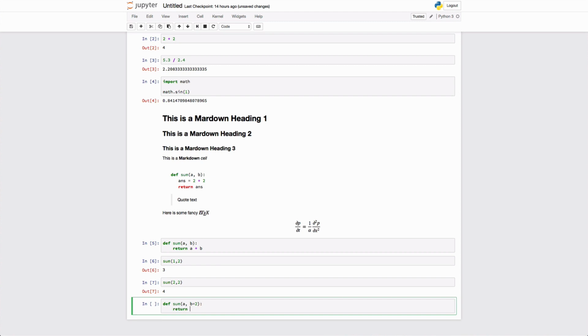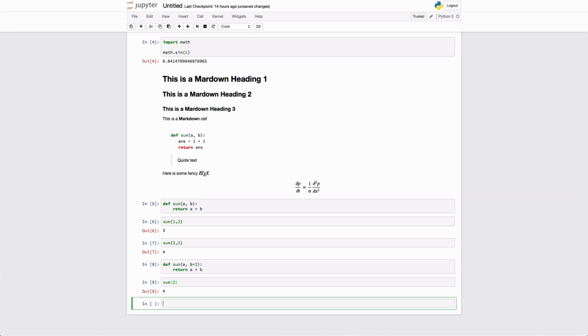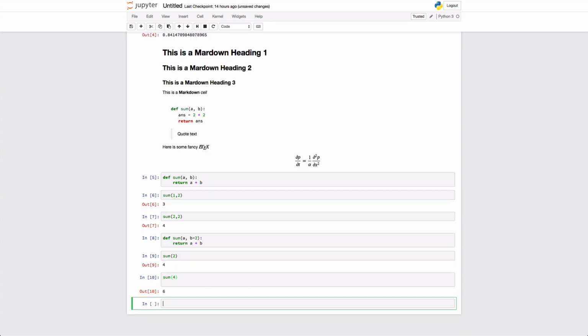And so then I can actually call this function with a single argument. The sum of 2. If I don't specify b, it's automatically 2, so I get 2 plus 2. Again, I get the expected result.